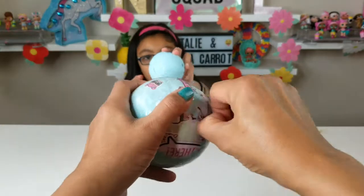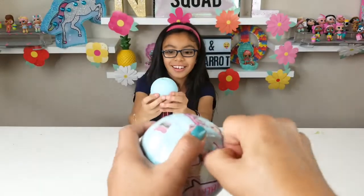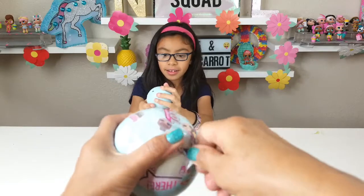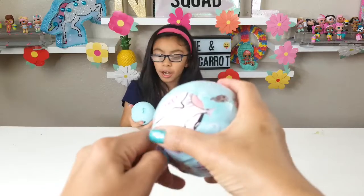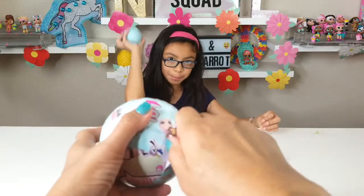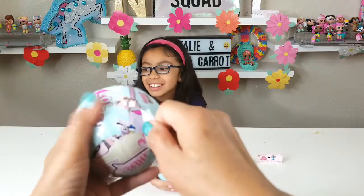It's like a Pokeball. It's like a Pokemon ball? Oh, yeah, I've seen those before, where people compare them with Pokemon balls. It's just like throw it and then it opens.